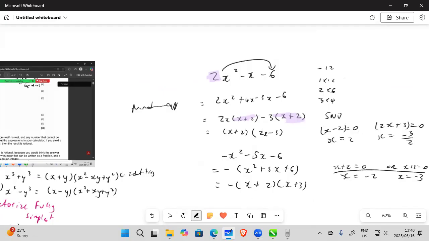Right? What are these? These are the same as the x-intercepts of the parabolic function. If you can see it, it's the x-intercepts of the parabolic function. We're using the zero factor property, and we're finding the factors that make up this expression. Same thing, nothing different. But the only thing you need to remember here is this minus sign. Okay, because if this was an equation, we would have done this here. Minus x squared minus 5x minus 6 is equal to 0. Same difference.